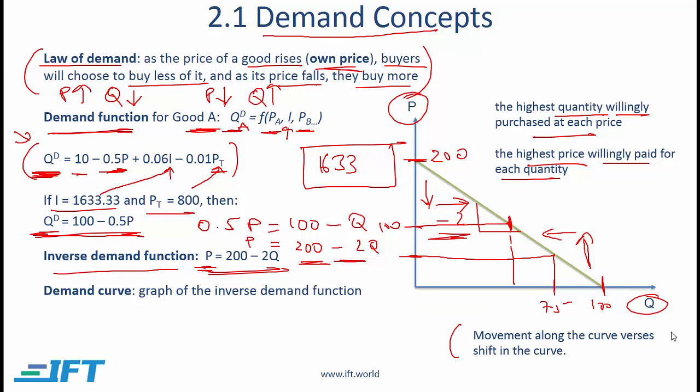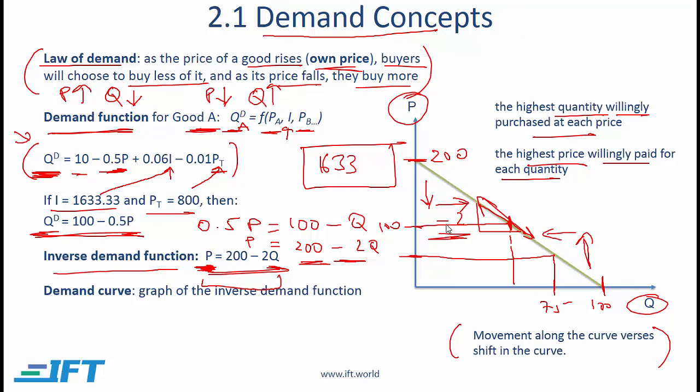Now this is a point that's covered in the prerequisite readings, but I'll still emphasize the point over here. When we have a particular demand curve, and the only thing that changes is price, so the own price of chairs changes, then we move along the curve. So movement along the curve is when there is a change in price or a change in quantity of chairs. So these two move together along this curve.